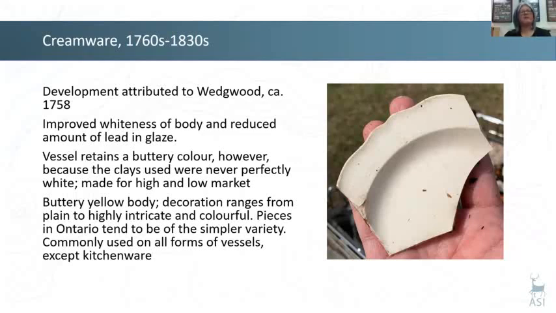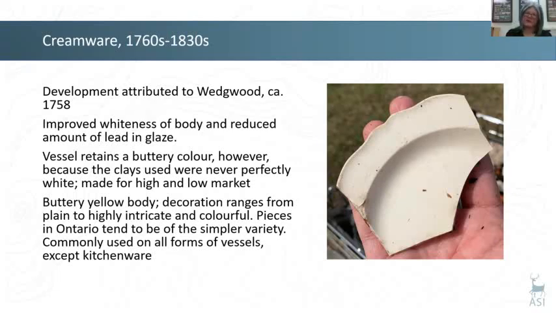Now, the importance of this socially was that this came on in the mid 1700s, and this was when we started to get a really firmly developed middle class in Europe. They had money, and the Industrial Revolution provided them with an inexpensive ceramic that mirrored what the rich people had. And this is one of the first things that the middle class grabbed onto, was creamware.